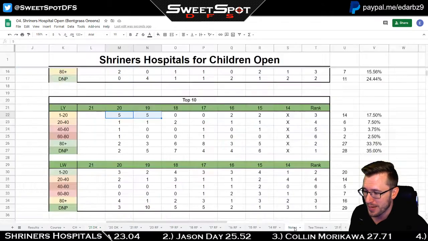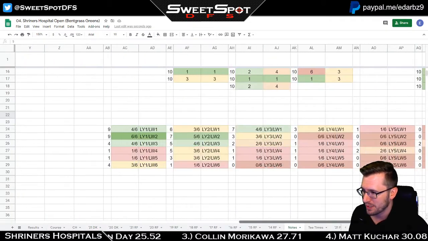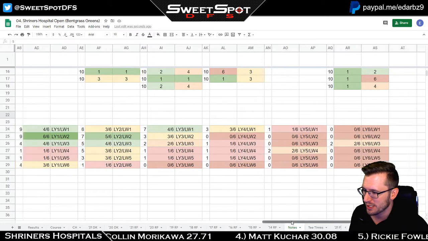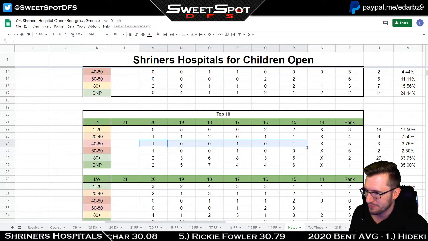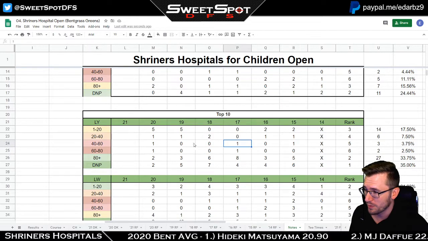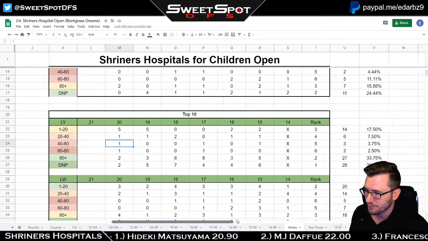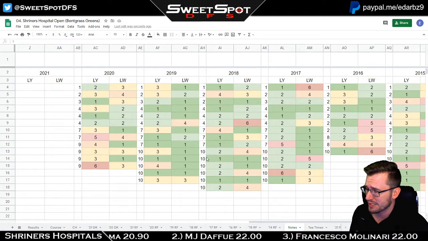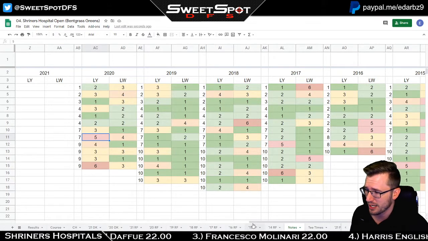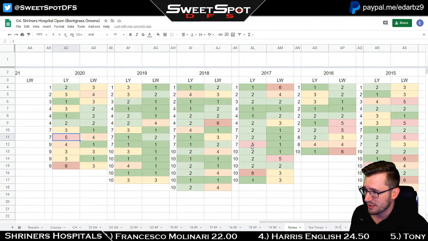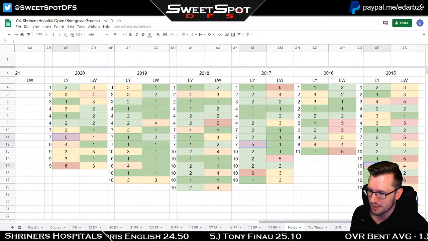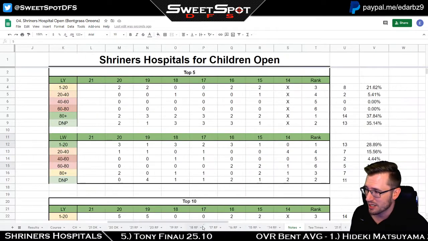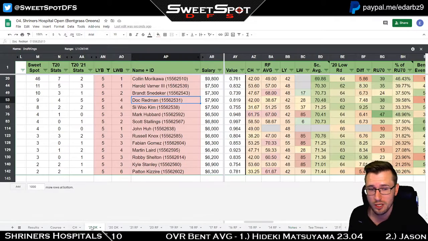So again, if we go back to the notes page where we have the bucket system, how many times do we see a last year 5? So we can look at our min maxes here. Last year 5. It's very sporadic. We have a bunch of zeros and we got a couple ones, a few ones. And then when we look, what's the best finishing place for last year 5? We have a 7th, and that's it. And a 10th. 7th, 7th, and 10th. Is that going to cut it if you're going to roster Collin Morikawa? I don't think so.